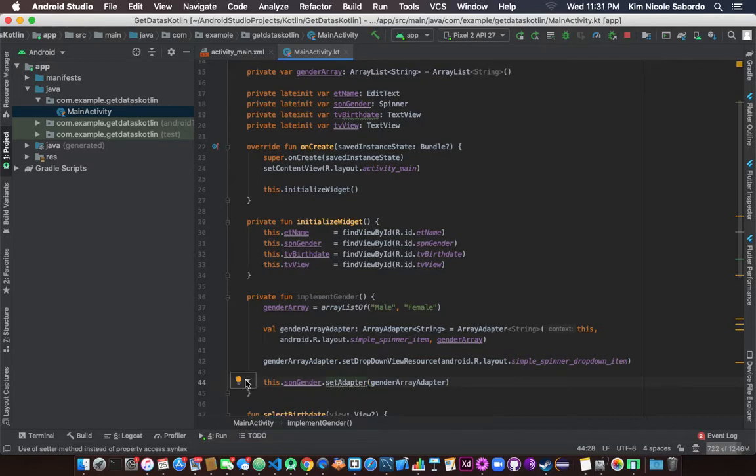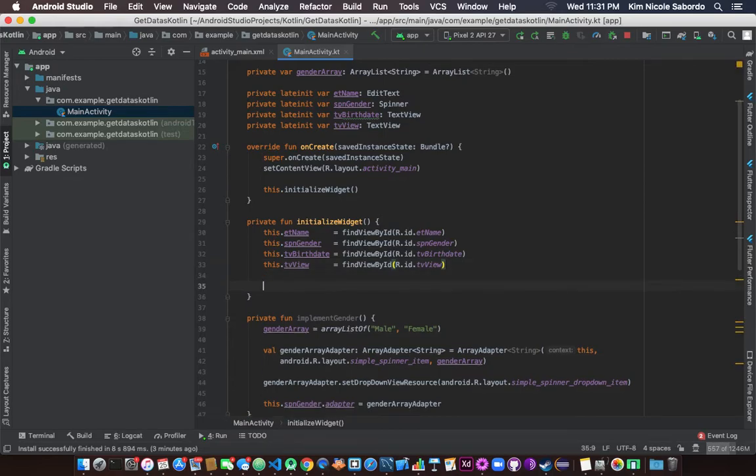So let's try that. Okay, in Kotlin we use this, so we got adapter, select that. So to run or implement gender, all we need to do is include it in the initialize widget. So to do that, this dot implement gender. So let's see if it is working.